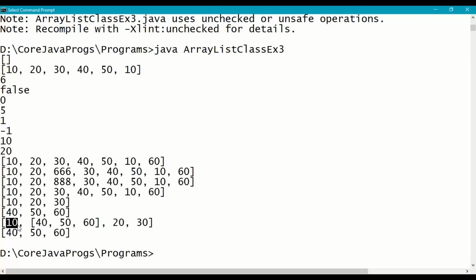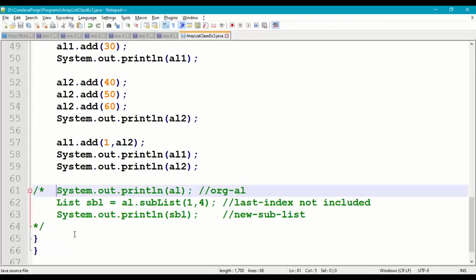So 0 index. After that, ArrayList 2 is added to ArrayList 1 in index position 1. 40, 50, 60. And after that, next index, next index. Remaining elements will move aside. And ArrayList 2 is as it is, 40, 50, 60.